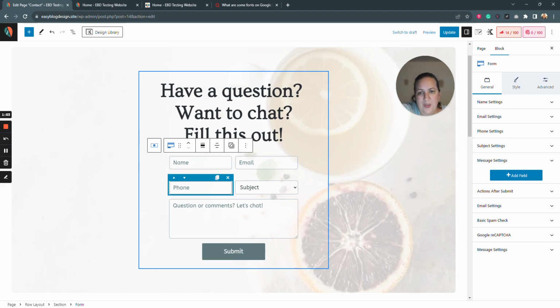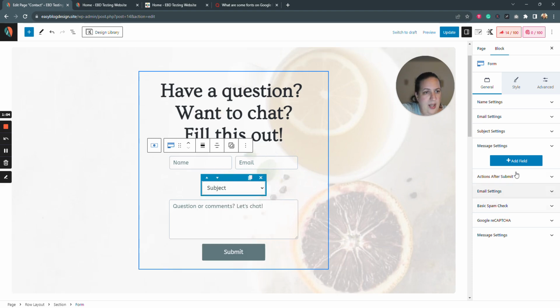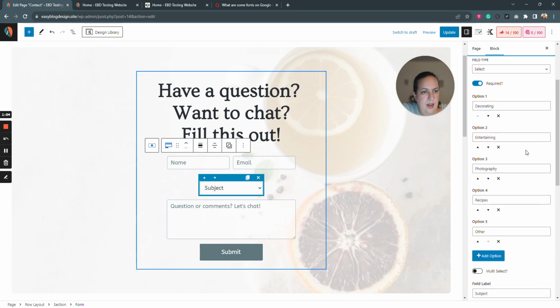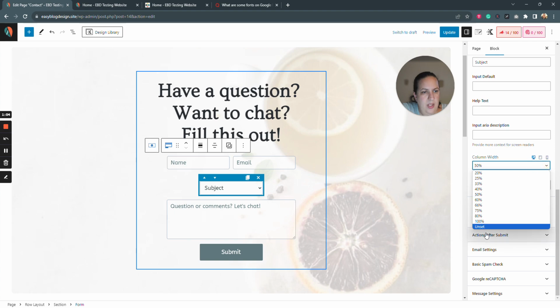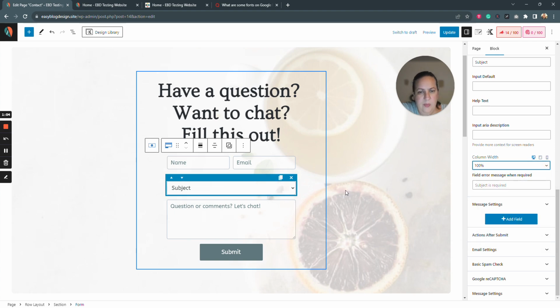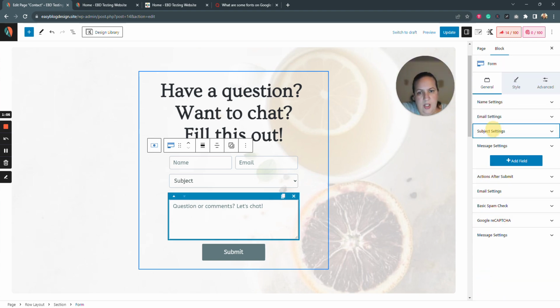Like I would take out this phone number option here and I would go ahead and edit this. Let's see, that's the subject row. So let's click on that. And yeah, here we go. Column width, we can just make that 100 so it fills up the whole space. There's all kinds of settings that you can use for each section here. The one that's most important would be the email settings.